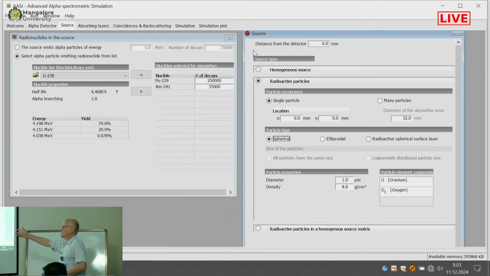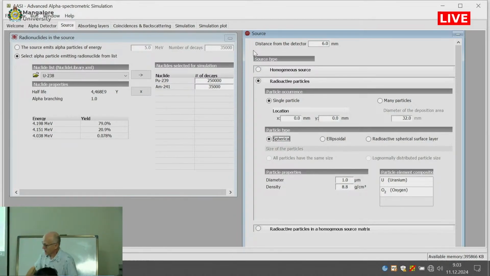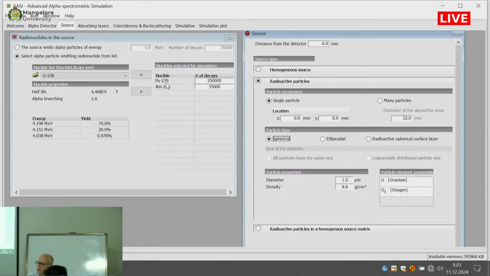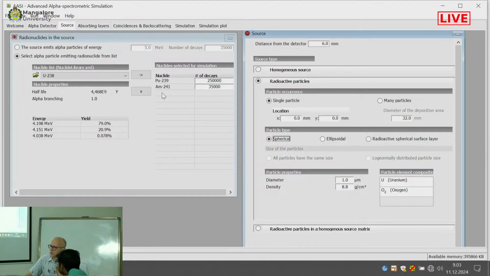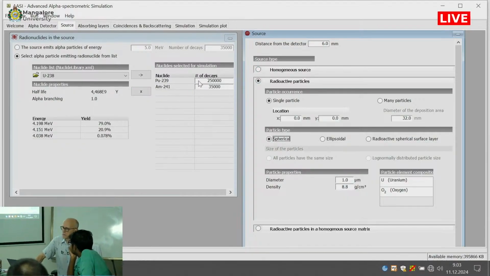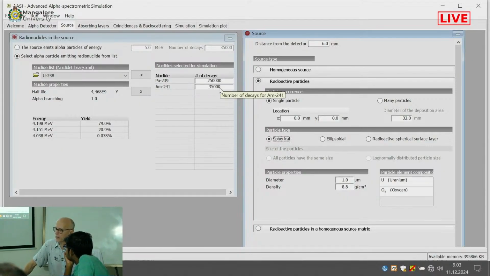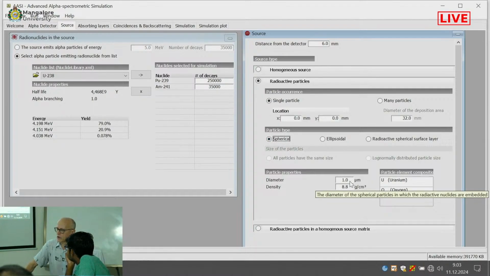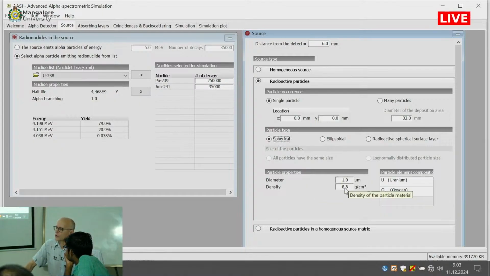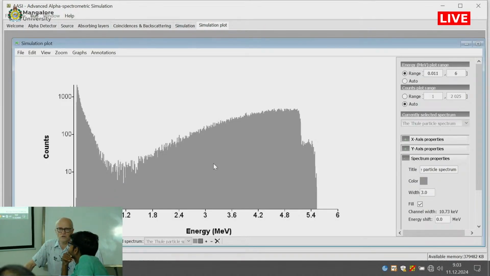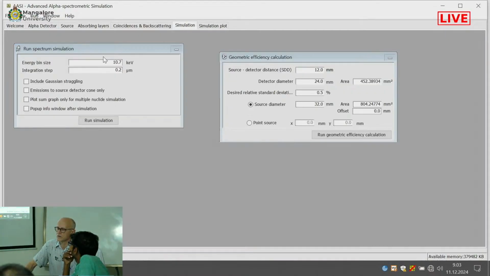But let's assume it's a spherical particle and having plutonium-239, americium-241. And this is the number of decays coming out from the particle. So particle diameter 1 micrometer and density close to 9. So what happens? This is the measured spectrum. Let's do the simulation.